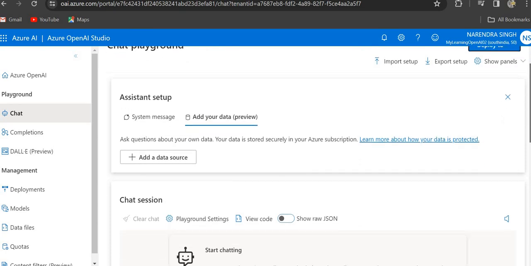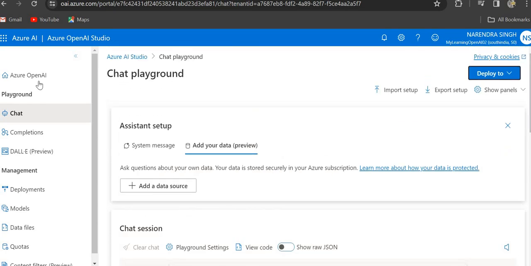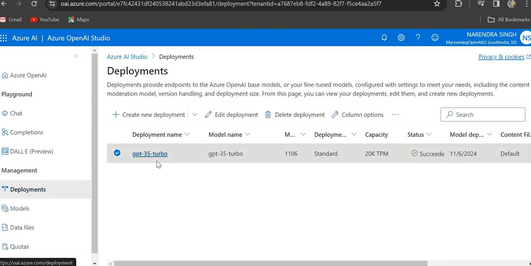So this is just a high-level view of AI services and Azure OpenAI. You have to select the model first, deploy your model, and connect the data. Once data is connected, either SQL or Cosmos DB: for SQL, you have to connect Azure AI Services first, and then SQL.